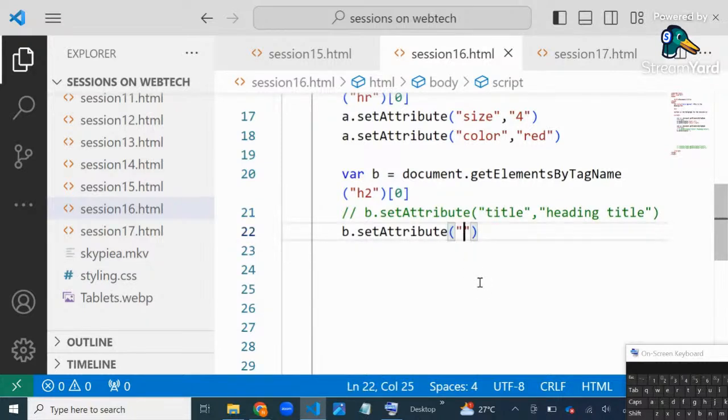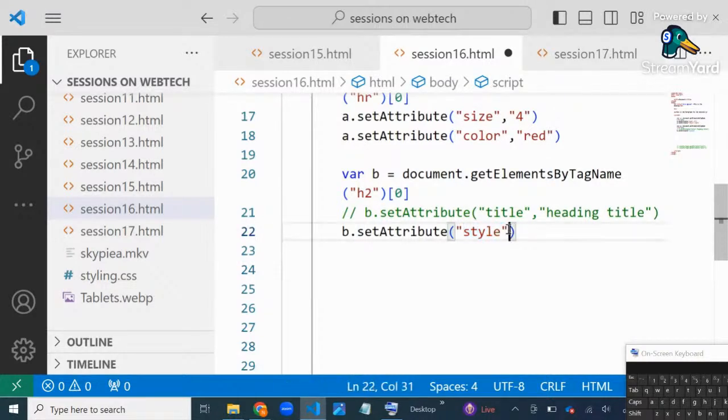Simple, guys, you are applying style here. So good try, Chandan, but you have missed out what you are applying, which you have to mention here. You are applying style.